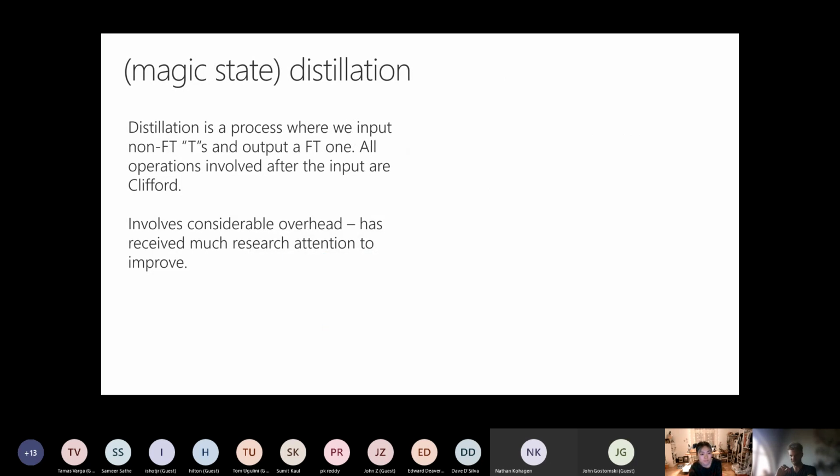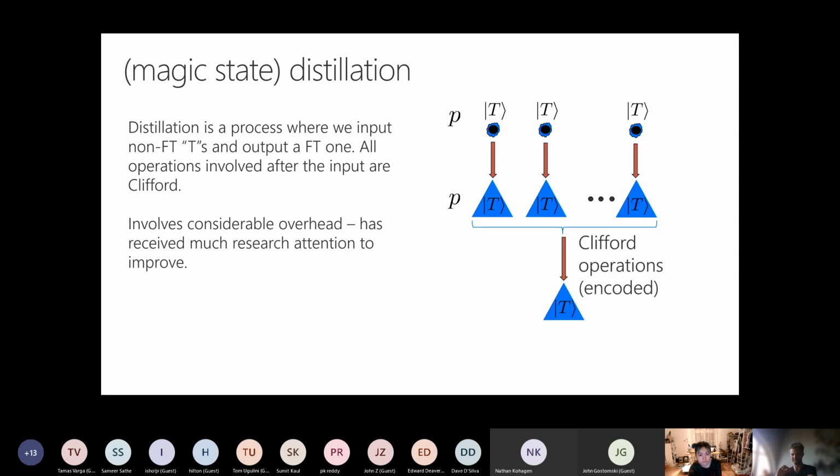But the point is that it's not just enough to store information fault tolerantly, you also need to be able to process it. This is a quick sketch of how magic state distillation works, but this is essentially the most costly of the operations that you would perform, for example, in the surface code. The reason it's so costly is because it's not a natural gate, and you need to build it out of many, many smaller gates, and use this process to take those small, noisy operations and make them into large, clean operations. But that process requires a huge number of inputs, and so it's very costly in a quantum computer.